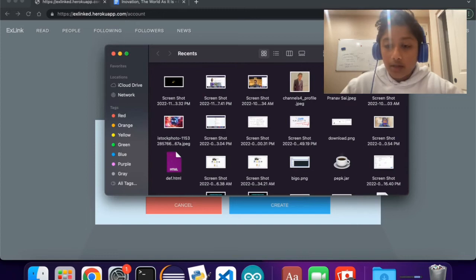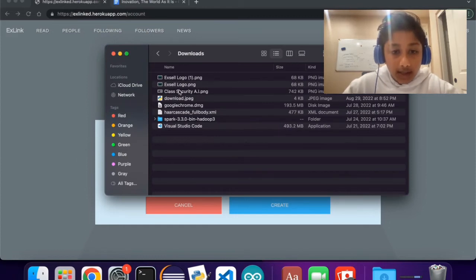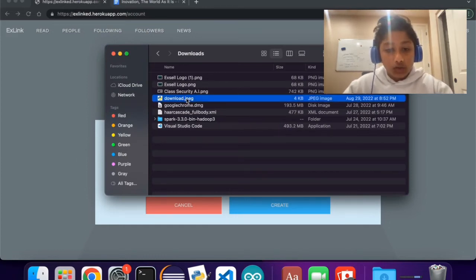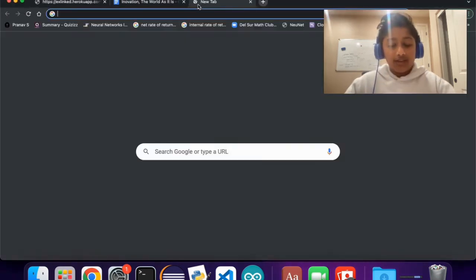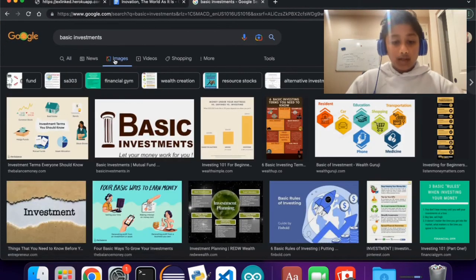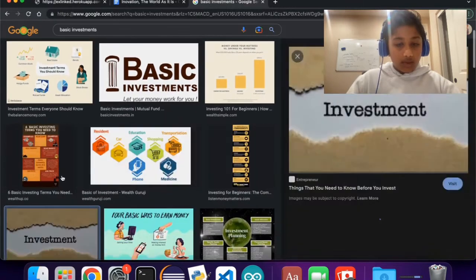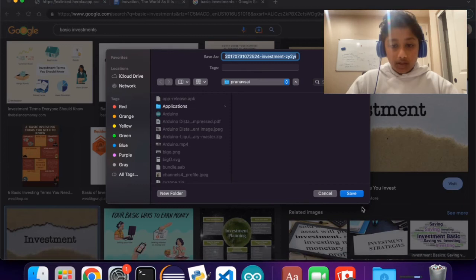Okay, this is not in recents, so maybe we can just go to our home or downloads. And here we have our download.jpg, but it's a different file. So let's just try to download a different one. Sorry about that. So basic investments, images, and maybe we can just do this one.